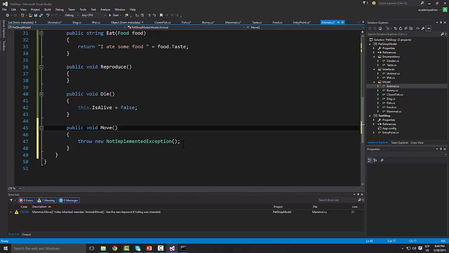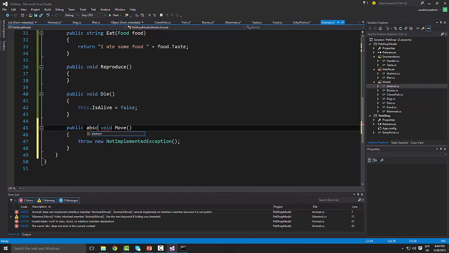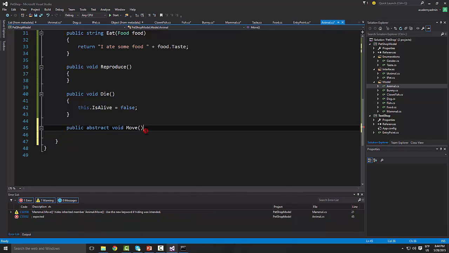If I don't want to implement it here, if I say move is too generic and I want to differentiate between the bunny moving and the fish and so on, I can just say abstract here. And I can just not do any implementation, the same way as with the interface.